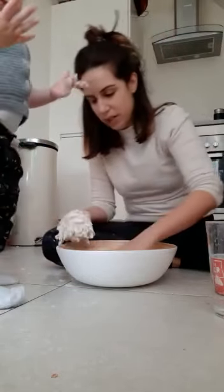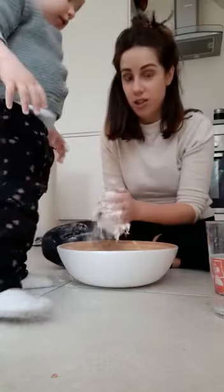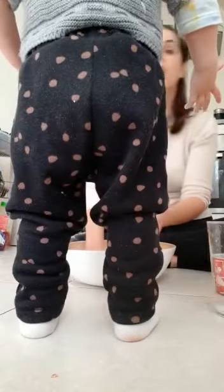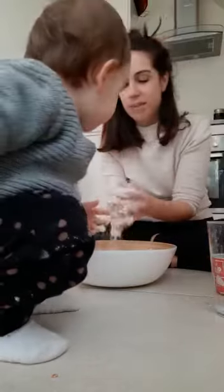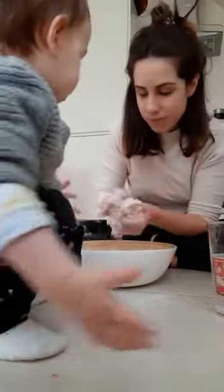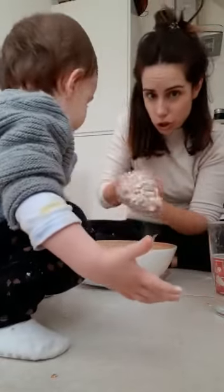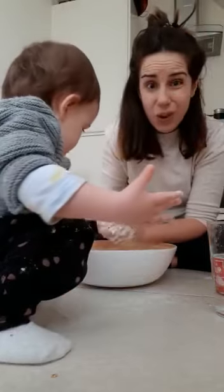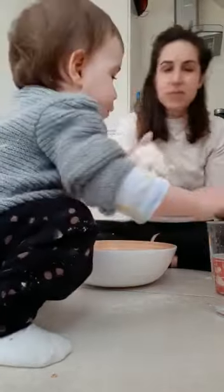Some people are doing amazing playdough and honestly the final result is so good, but I think mine is going to be like an experiment. So it's like a ball. You're in the middle of the camera, sweetie — can you move a little bit? The camera is there. Okay, so it's like a ball — touch, touch, touch.